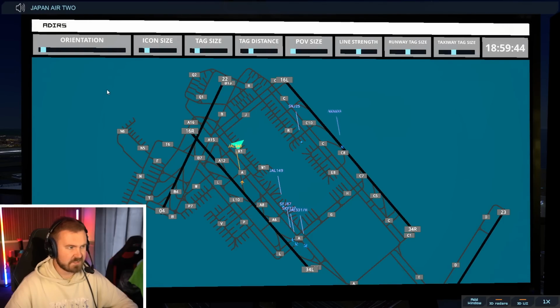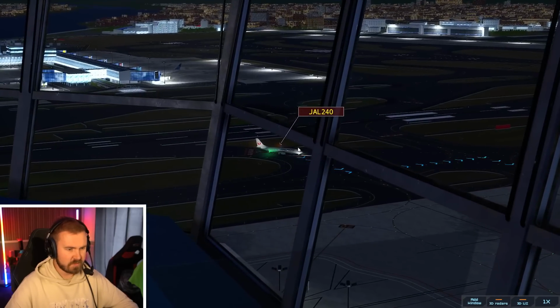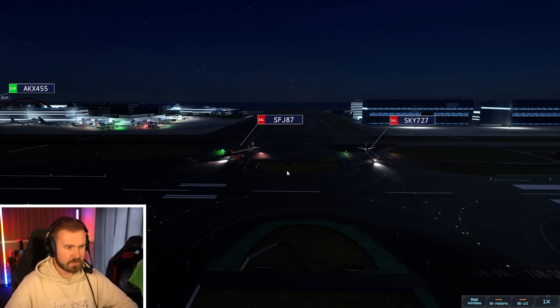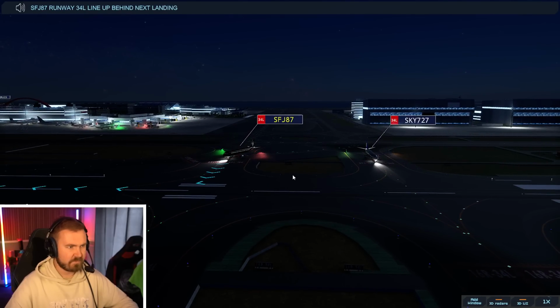Japan Air 240, taxi to ramp. You know what you're doing. Let's see if we can get Air France arriving. Starflyer 87, runway 34 left, line up behind next landing aircraft.